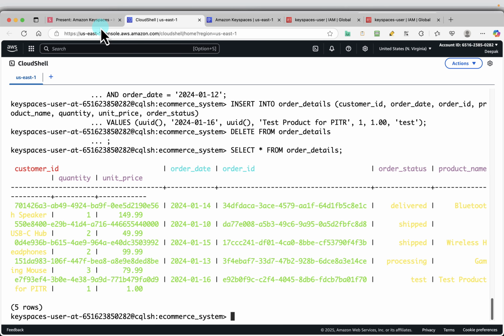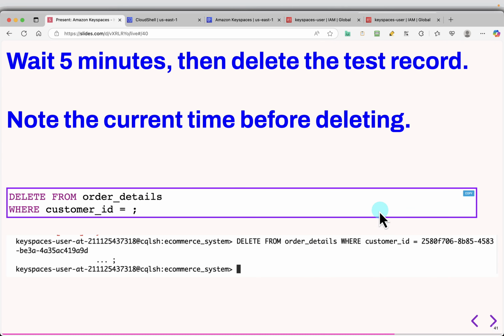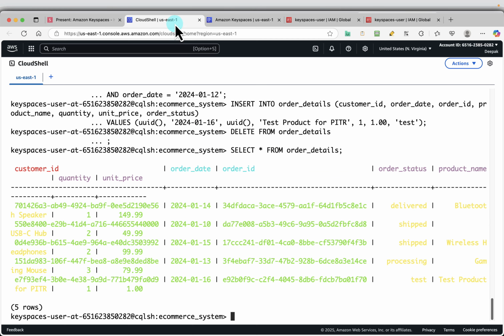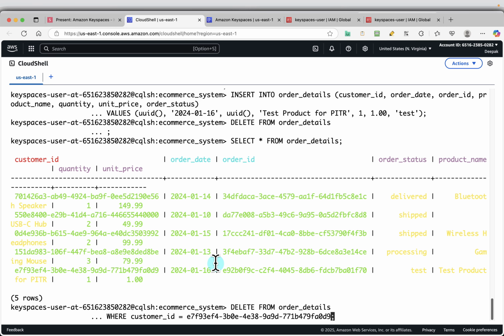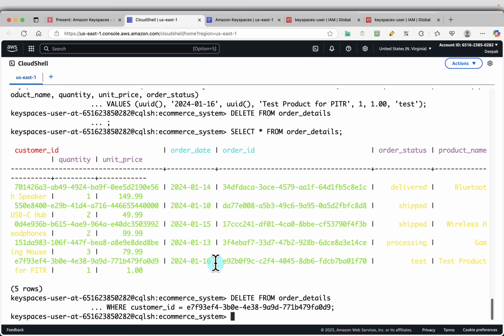So I have to take, I'll copy this again and paste it, and this is the last customer ID. So I'll take the customer ID and come here and paste. So that record is now deleted.